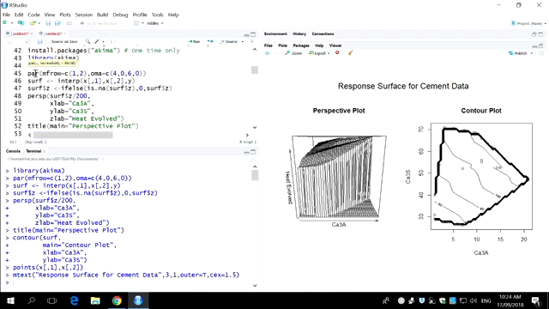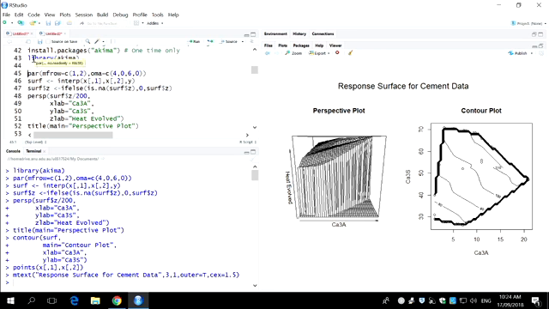So starting from the first line, I want to put both plots on the same page side by side, so that's where mfrow equals c(1,2) is, okay? I want the plots to occupy the middle of the page, so I'm going to put a little bit of space at the bottom and a little bit of space at the top for a title. So I go oma, outer margin, equals c(4,0,6,0). 4 lines of text at the bottom, 6 lines at the top, nothing at the sides. Okay, so these are basically just setting up my surface so I can put the plots on the page.